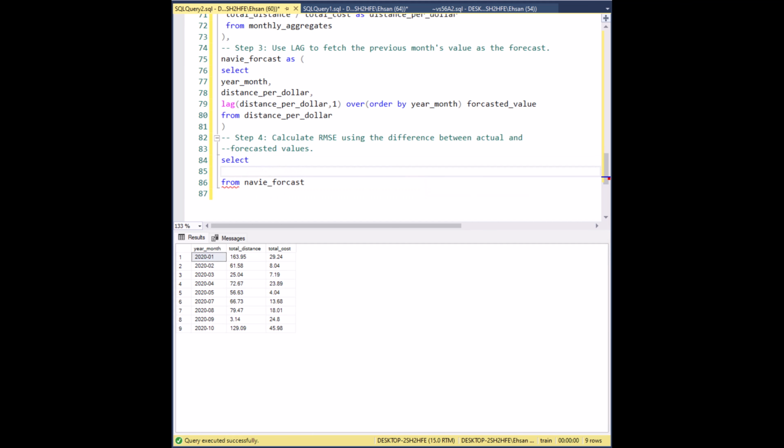First column is the RMSE calculation. And now exclude the first month as it has no forecasted value. We define the WHERE clause.